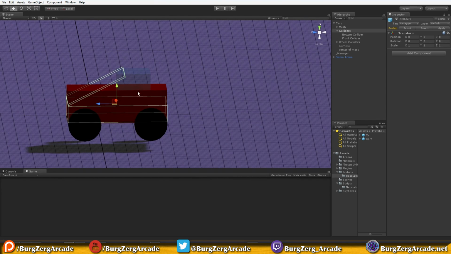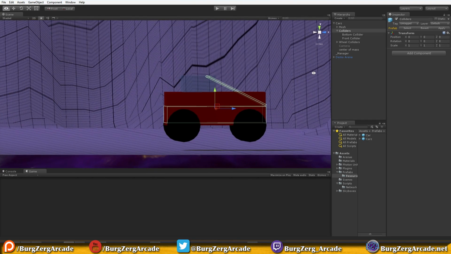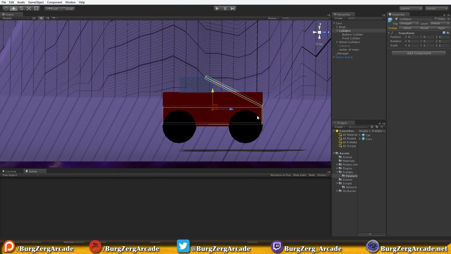And this front one is just to kind of help a little bit because I didn't want to put another collider up here. I could, but this also helps if another car is coming at me and it's accelerating really quick. If I slam my brakes on, my front end, because of the physics, will dip down. Well, if he's accelerating fast, his front end's going to lift up. So he can actually get launched right over me. It's kind of cool. You can go ahead and play around with the shape of colliders on your car as you want. You can even, I guess, pull this back a little bit more and dip this down.